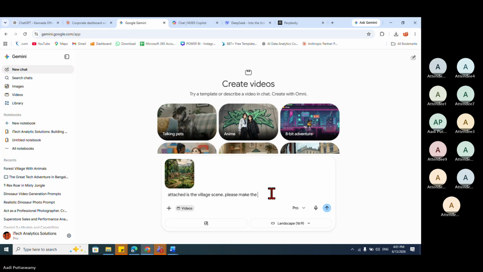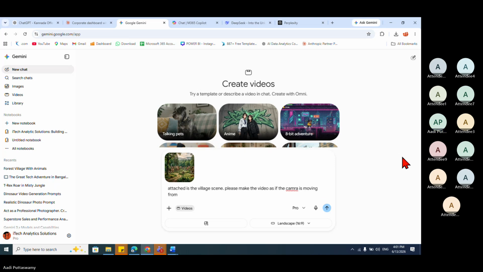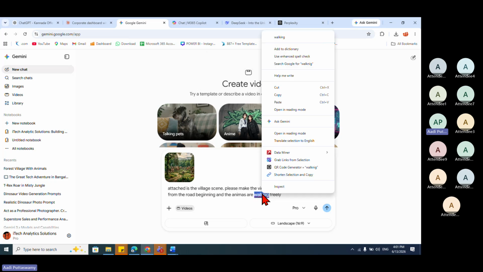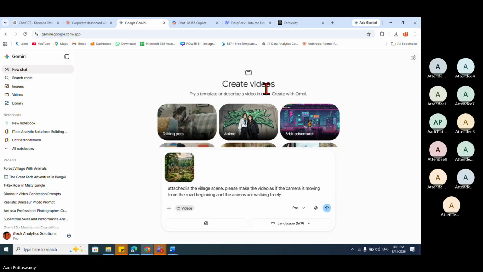Please make the video as if the camera is going from the road beginning and the animals are walking. It's just one small prompt I gave. I'll just say run.